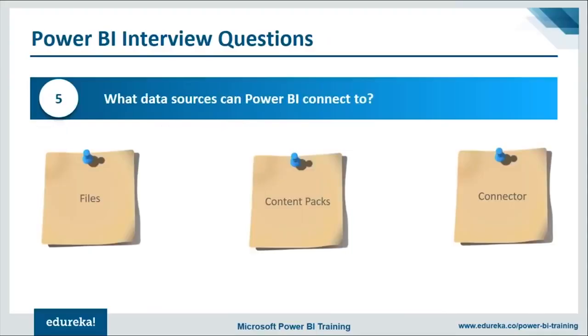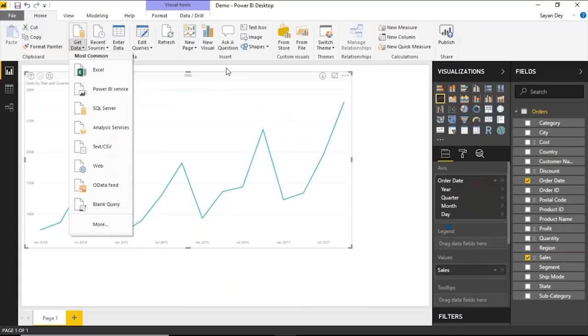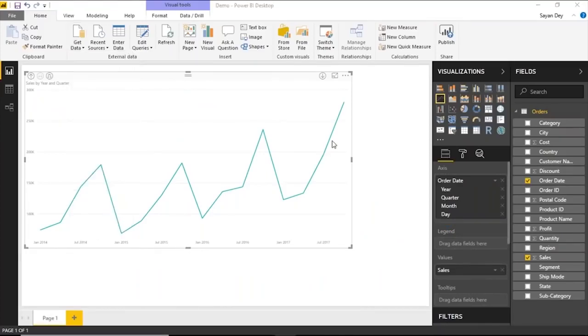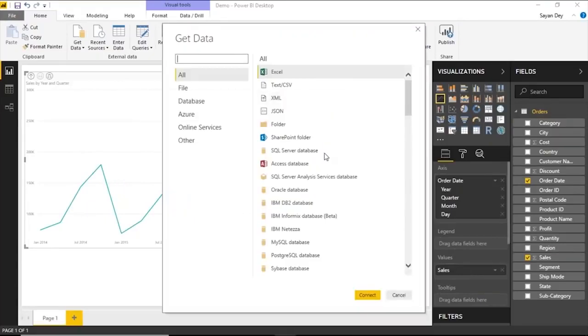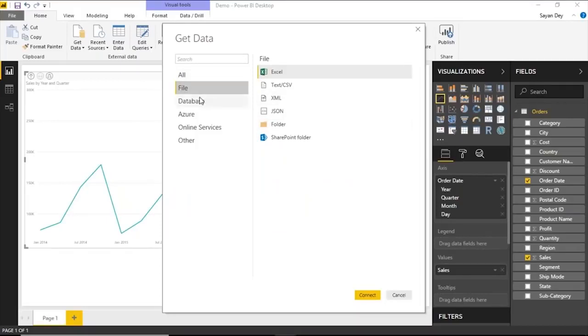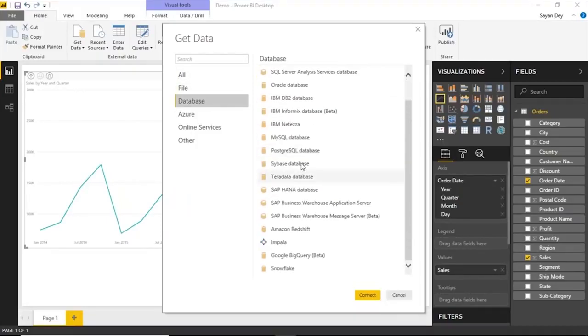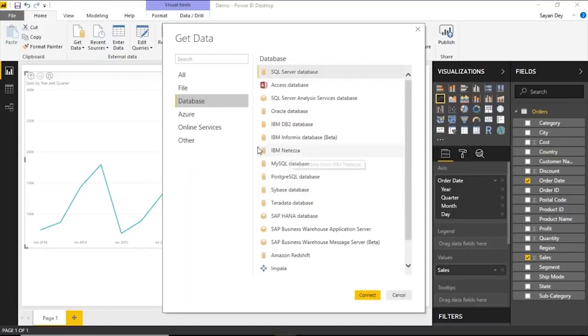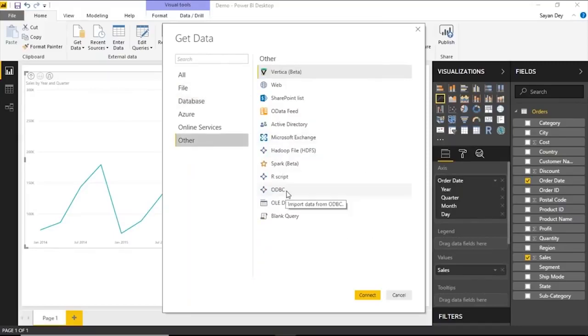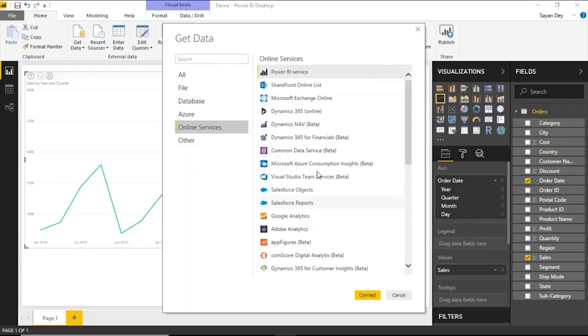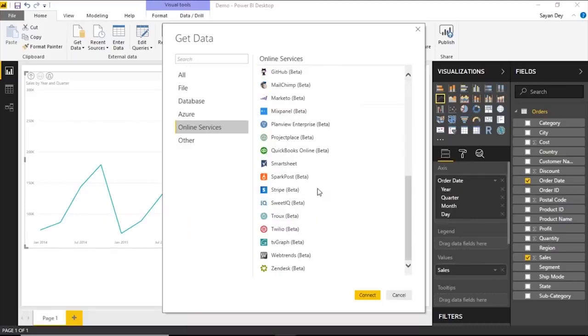What are the sources that Power BI can connect to? Actually, there are infinite. Ideally there are a lot of sources Power BI can connect to. If you go to Get Data, this is only from the desktop. From the desktop it can connect to a wide range of sources. You can go to More and take a look at the available sources. We saw an example with Excel, but you can connect to files, XML, JSON, and a ton of databases. If you don't see anything here, you can set up an ODBC connection, which is very easy. Online services, this list just keeps growing. Azure services, it's a pretty cool list of services and sources you can connect to.